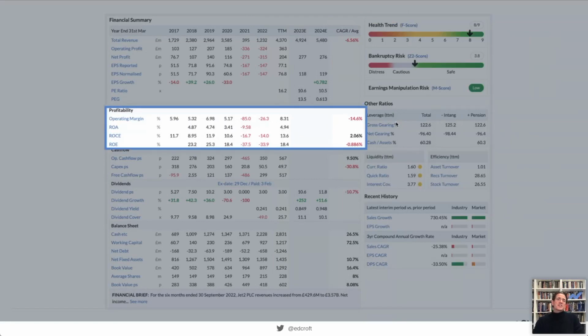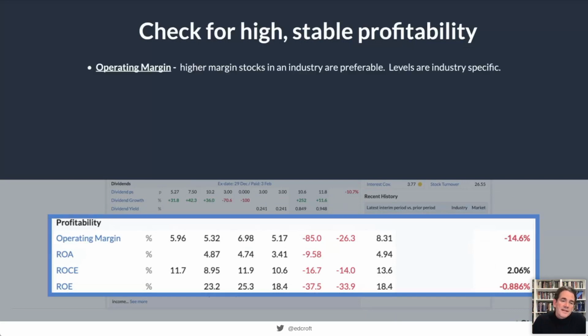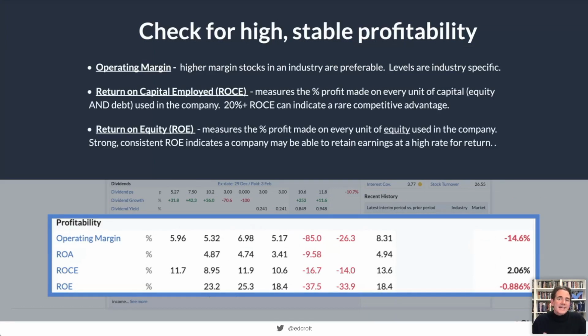Now, looking at each section, I just want to zoom in a bit and highlight a few things. So profitability. We talked about some of the profitability measures earlier, and I probably don't need to duplicate that here. But these measures are always good to eyeball. Now, when you hover over this, you'll get a pop-up chart. And a company that has, for example, very volatile operating margins can often be an indication that it's a cyclical industry, or that it's prone to waves of competition.